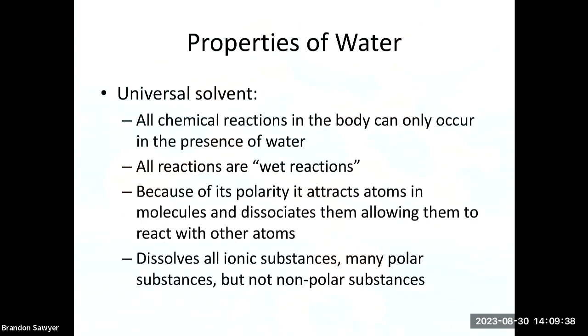All right. So those are the first two properties. The third property of water is the fact that it's the universal solvent. A solvent is part of a solution. We'll talk about that a little bit more next class, but a solution includes solvent and solute, right? The solvent is kind of the liquid part. The solute is the other stuff, the particles in the solution. But water is the universal solvent.